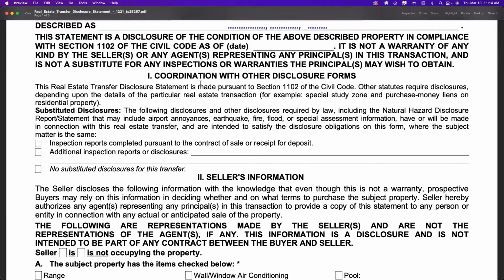So just because, and that's what we have to share with our buyers, just because you've gotten this disclosure doesn't mean you don't still have to do your investigations, do your due diligence to find out about the property, because like I discussed with you guys just a moment ago, sellers don't remember everything. They don't remember every little defect. They don't remember every repair they made. They don't remember the issues they've had, right?